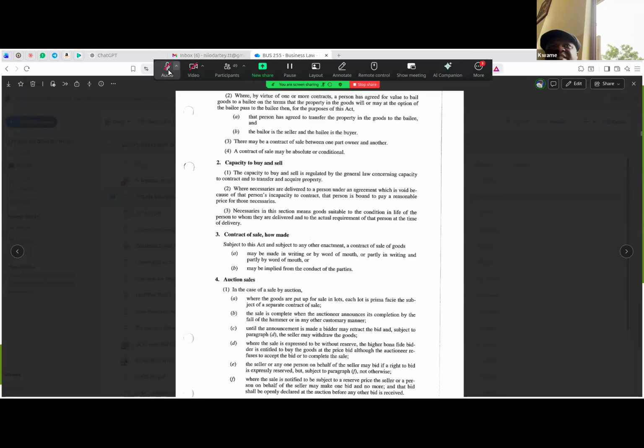But don't forget that when we were doing contract, we mentioned some exceptions. So I give you a case whereby the lady was young. She was around 17 years, and her husband died. She needed a coffin to bury the husband. When she bought the coffin, she decided not to pay for it, and then the seller took her to court. In court, she tried to defend herself by saying that she is not of the contracting age, that she is an infant and cannot contract.